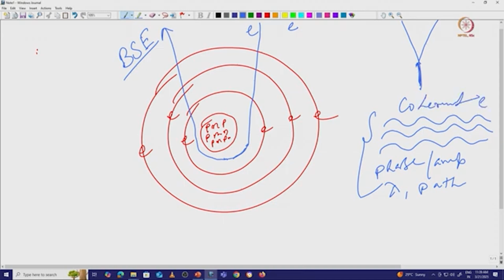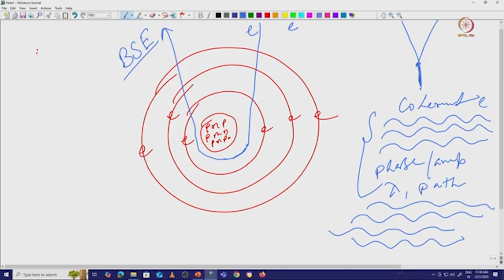Now, an incoherent electron beam means that if we look, some rays are coming like that, and on the other hand, some are coming this way, some are coming like that, and there are a couple of other electrons as well. This is called the incoherent electron beam. Don't forget, the earlier one is the coherent electron beam, and here we are drawing that. So, there are 2, 3, 4 waves, where one wave is moving in this direction and another wave is moving in this direction.